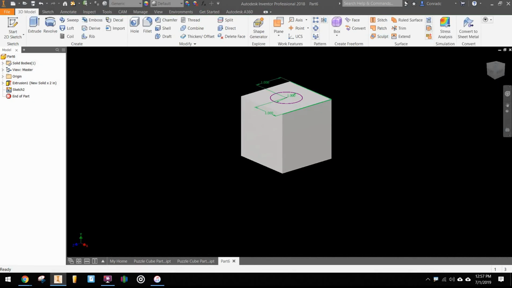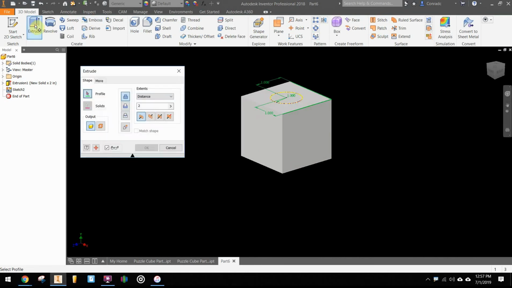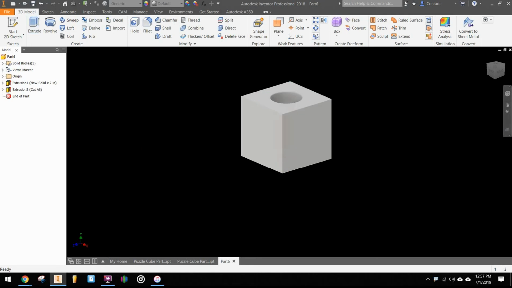I'll go ahead and finish my sketch, and on that sketch plane cube, if I extrude, I want to cut. Best practice is to cut all. So when I select cut, I've got to make sure my vector of the direction of cutting is going all the way through, and I'll say OK, and that is part 1 of that.